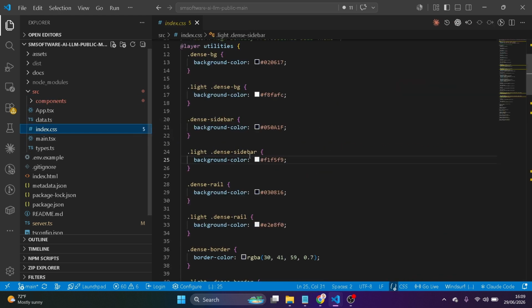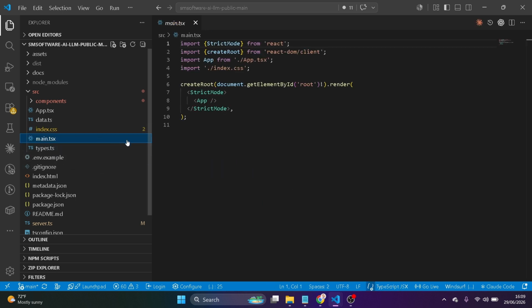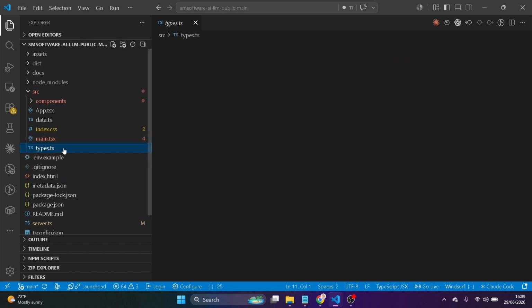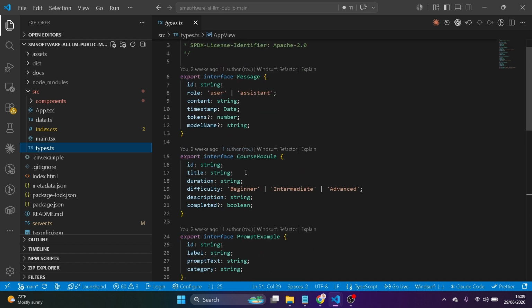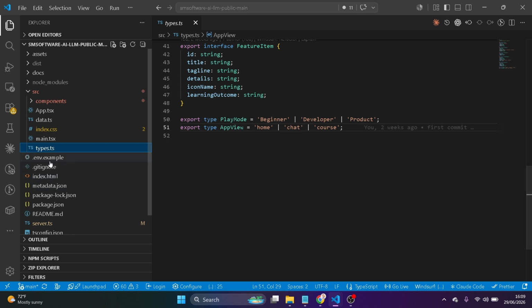And we have index.css, and also we have main.tsx, and we have also the type, or somehow we can call it a model for our data, or TypeScript data, to format the data. What else do we have here? I can show you. I think this is it.